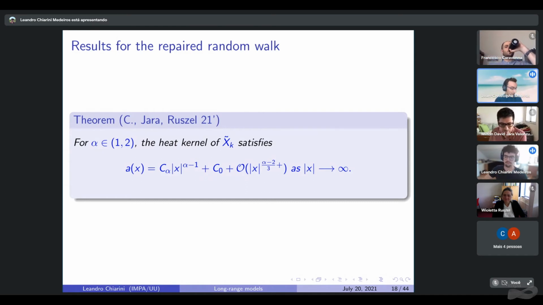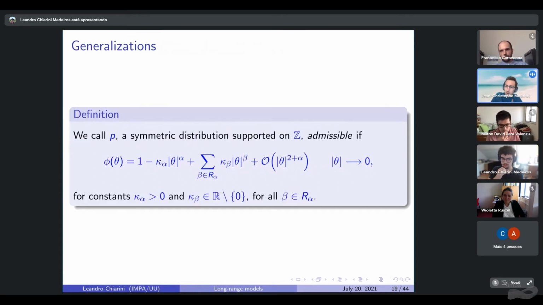First of all, thank you very much for the presentation, which I found very clear. Maybe starting with the first part, in your class of admissible distributions, there is this set R alpha, or this regularity set, and you assume this set to be finite. Can you comment on this assumption? Why do you need that it's finite?